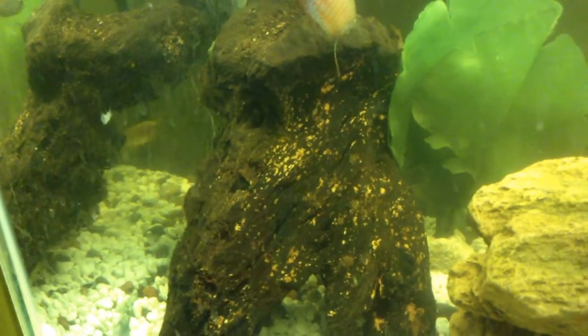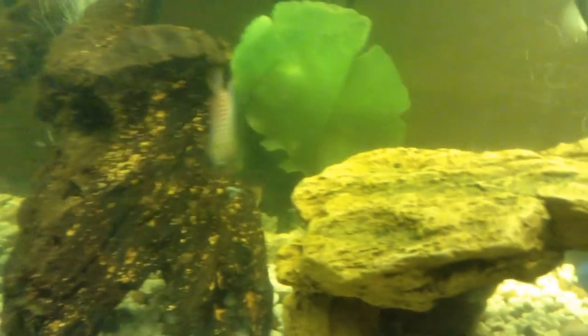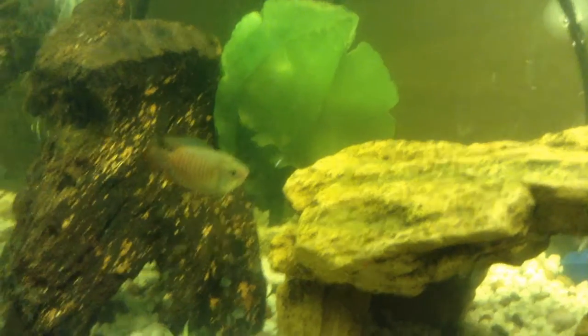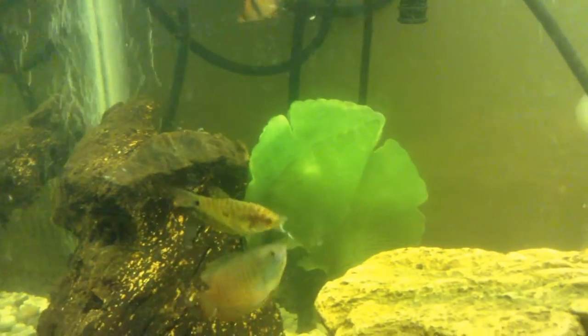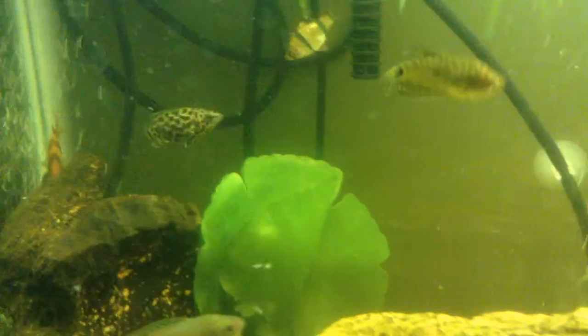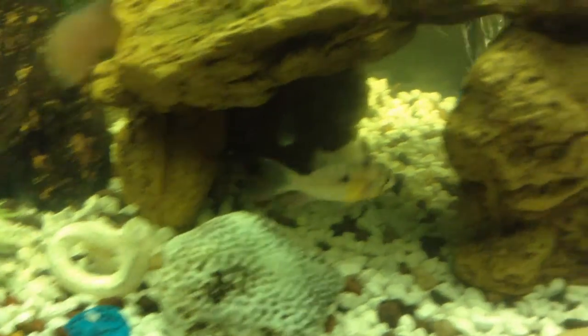So this is basically just my fish tank. It's 20 gallons. It's got a lot of stuff in it, obviously. A little bit overstocked, but that's okay. We got my dwarf gourami right there. We got my gold gourami right above her. We got my leaf fish back there in the back. My tiger barbs, 3 of them. And down here is my Bolivian ram cichlid.